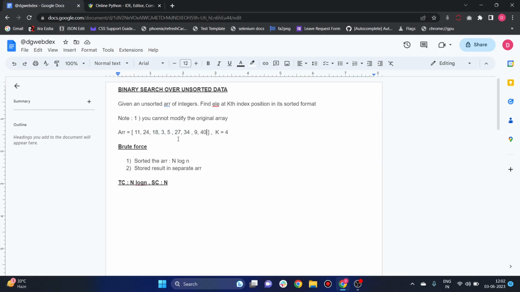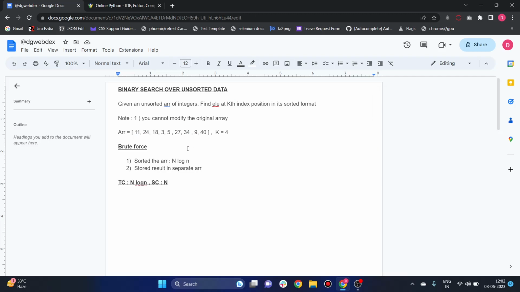And that element is going to lie within the range of the minimum element of this array and the maximum element of this array.